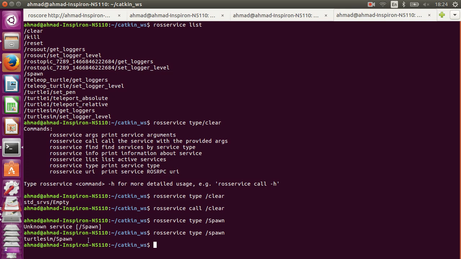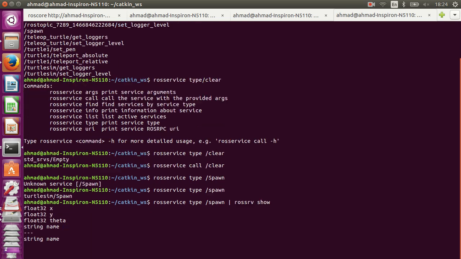So this is the service. If you want to see what is inside it, it will show us float32 x, y, theta, and string name.